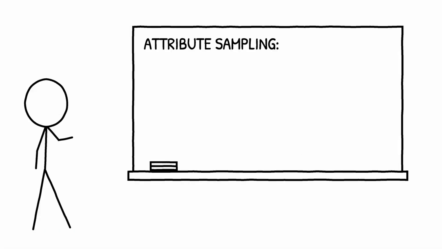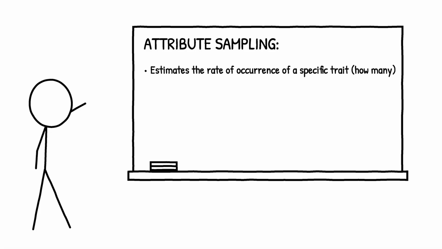rate. It's common in the CISA exam for a question to describe an auditor applying a sampling method and then ask you to identify which type it is. As long as you understand that attribute sampling tests the rate of occurrence of a specific trait and that it is used in compliance testing, you will be able to recognize it quickly.